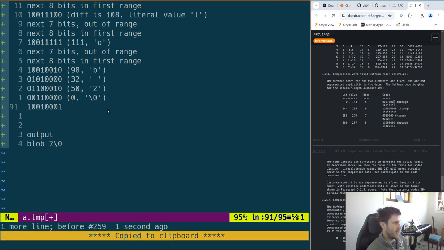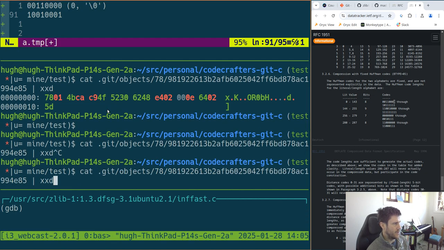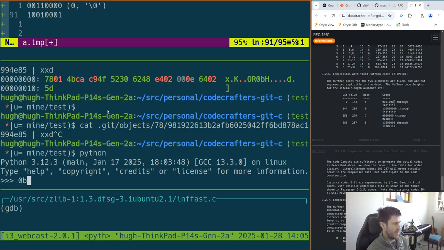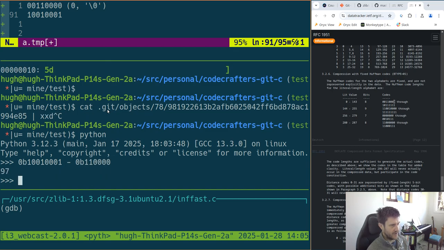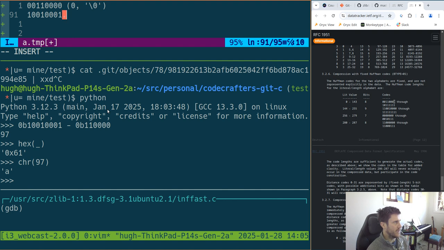Do that, and then go back into here and do that, and 1000, and so we'll get 97 again. And is that what I'm expecting? I wanted true of 97. Yeah, that is kind of what I'm expecting. That is the contents of my file.